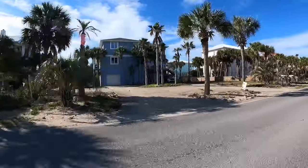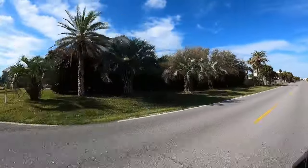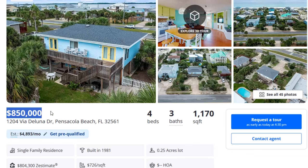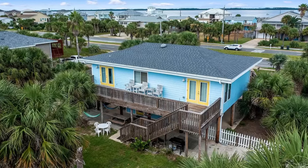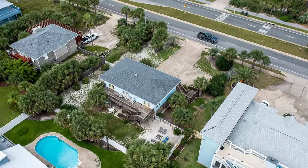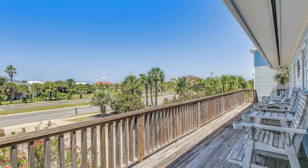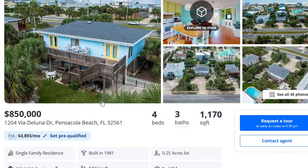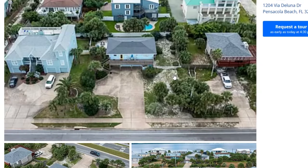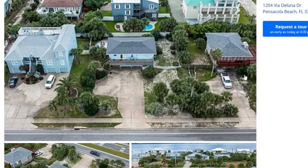We're headed to the next location. I just love this drive down Via De Luna — there are a lot of nice properties, especially beach houses, on this main strip. This next home is a 4 bed, 3 bath, 1,170 square foot beach house listed for $850,000. Let's take a look at the inside. You're right on the main strip — here's the living area and kitchen. It looks a little older; it was built in 1981 so it does have a bit of wear and tear. A lot of these beach houses are older. That is about what you're going to get for $850,000 if you're looking for an actual home out here — it would make a great permanent residence.